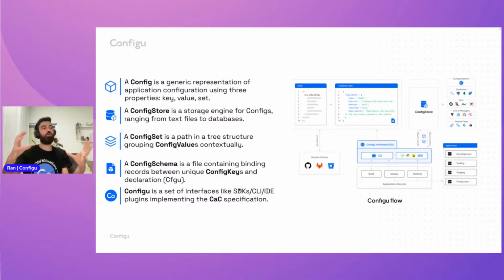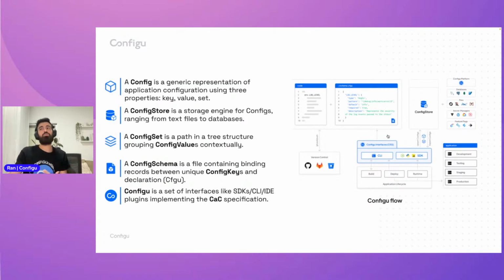All those interfaces use those concepts, the config store, config set, and config schema, to really implement the CaC specification as I talked about before.